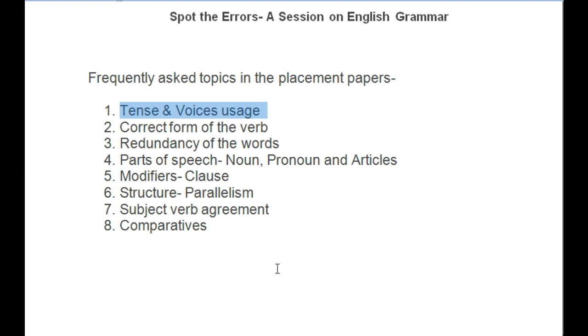Either the tense is framed correctly, but the situation is wrong. According to the situation means there is a mismatch of situation in the tense. For example, the situation is talking about past instances and we are writing the correct present tense. I would like to quote an example: when one is talking about their schedule or routine, we write only simple present tense. So if I write this schedule in any of the past tenses, the sentence becomes incorrect.